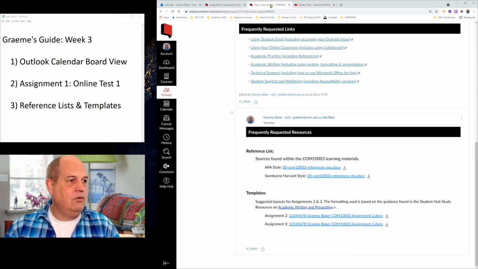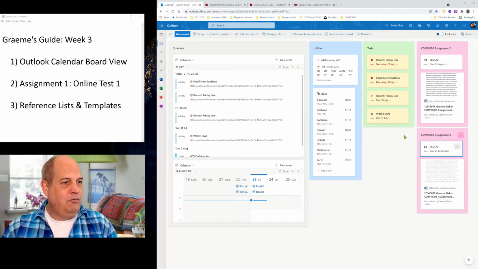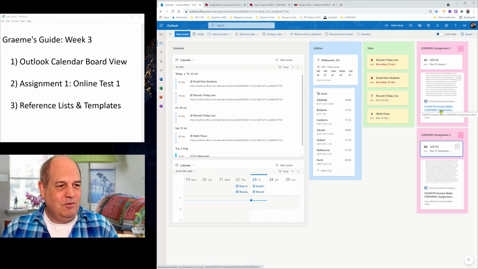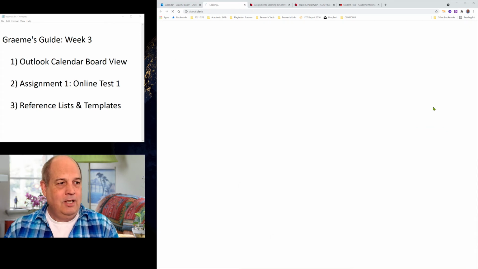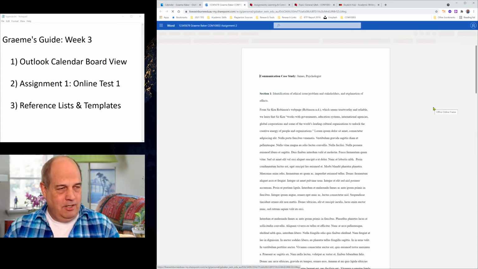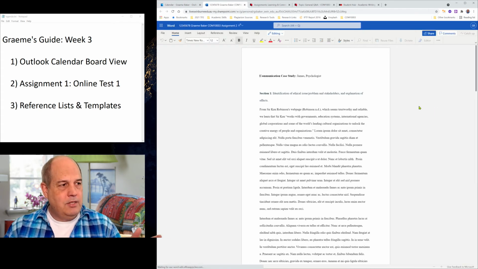So let's have a look at that actually, because you'll probably want to change the header. Let me do that from the calendar board view, where I've got these documents readily available to me to edit. If you're using Outlook calendar board view the same way I have, and put a link here to the document, you can just click on this link and it will open in the browser.